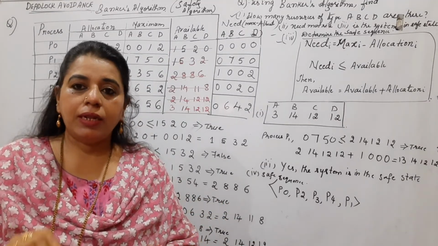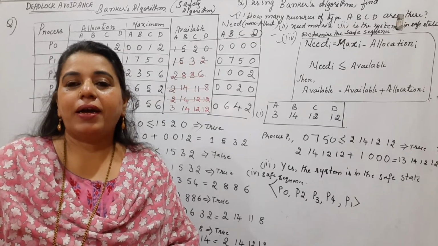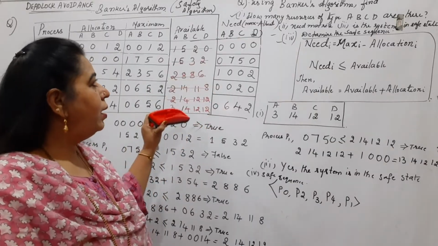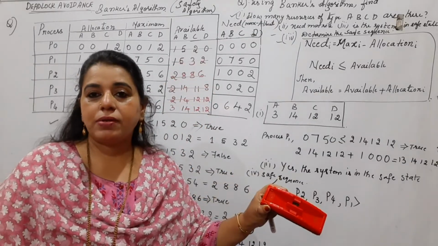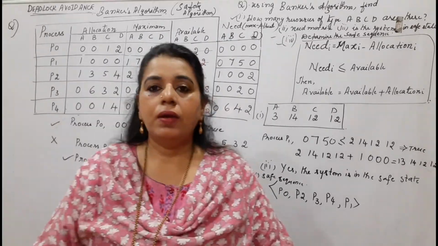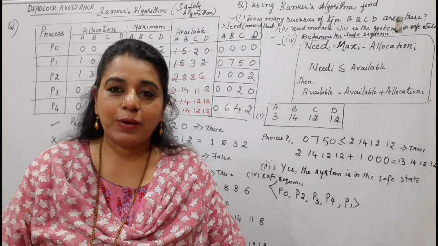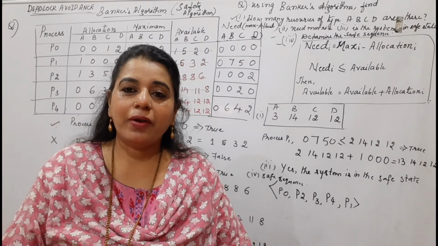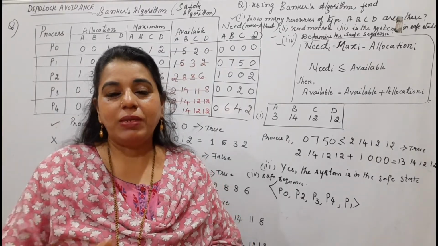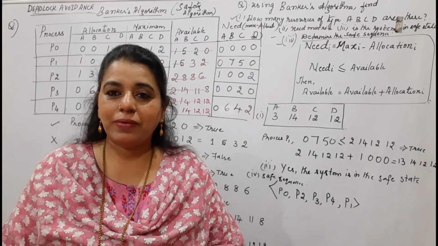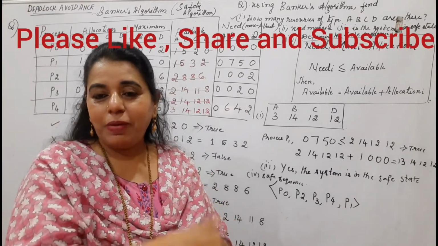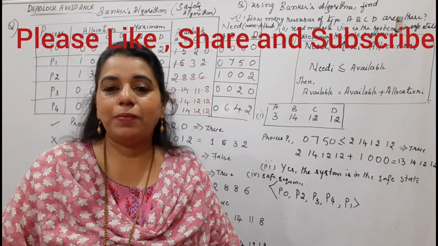Our ultimate aim is to see that there should not be a deadlock occurring in the system. And we have seen that with whatever resources were available, we were able to manage and all the processes completed their job, and this is the safe sequence. So this is how you have to carry out the banker's algorithm. Here the algorithm is the safety algorithm. We have to check whether the system is in the safe state or not. The next algorithm will be slightly different from this. It is called the resource request algorithm. Even there you have different initial steps, and the rest you will follow the steps of the safety algorithm to arrive at the solution.